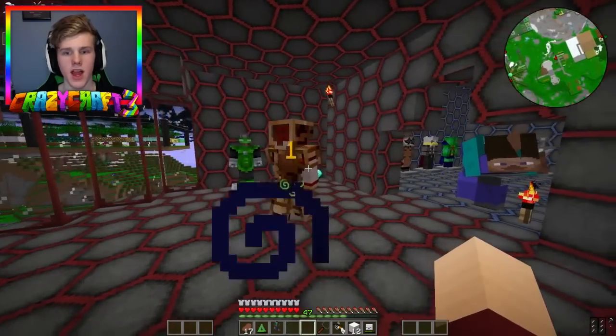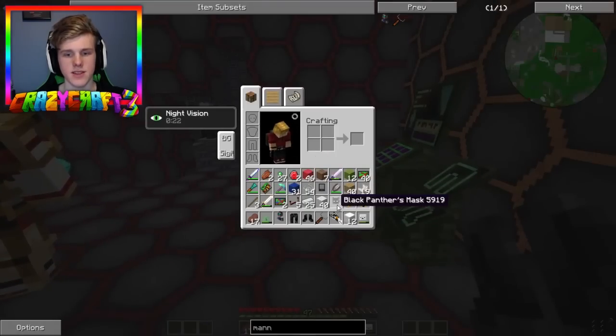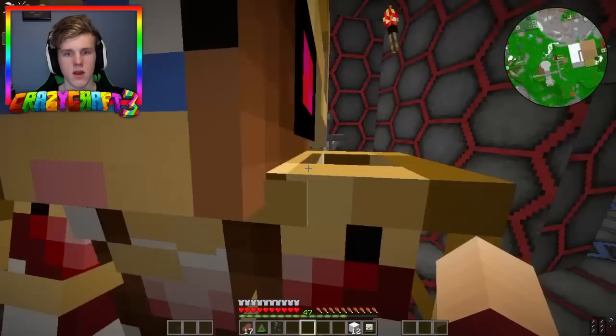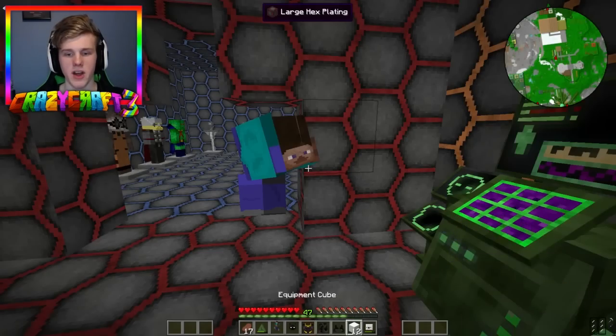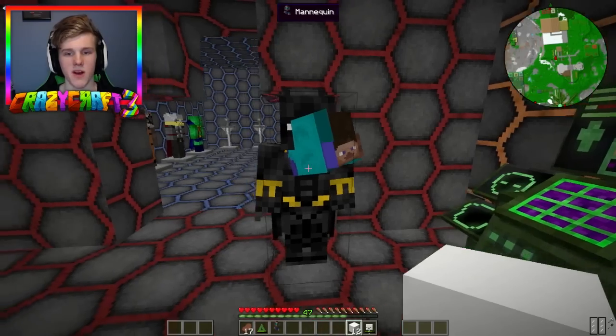Whoa, why are you dying? Damn it. Oh, does this have like a kill aura? I think it does. I think it has a kill aura. Does it have a kill aura? I thought it did. All right, well, you're just acting weird. All right, so what if I put this stuff on him and then dressed him up in it so that he was like a superhero?